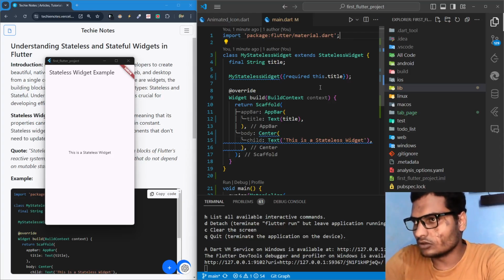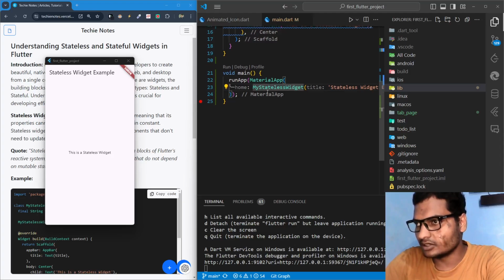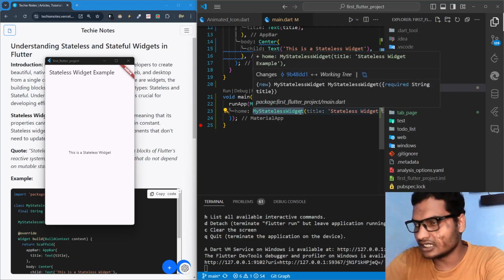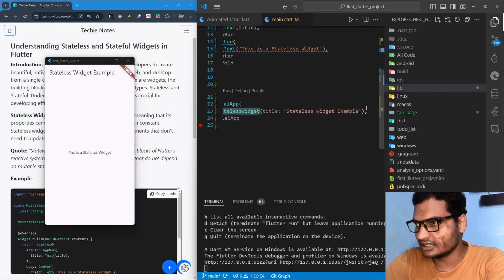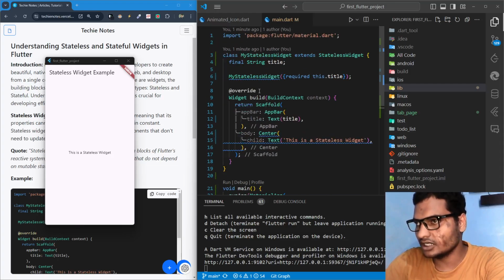I have imported this because you can see I have used MaterialApp, and inside MaterialApp I have used the home screen. Inside the home screen, I created a class, my stateless widget class, and this title will be passed there.